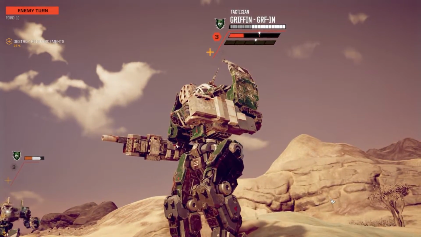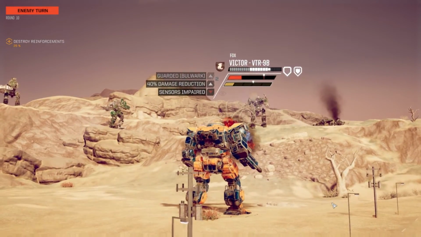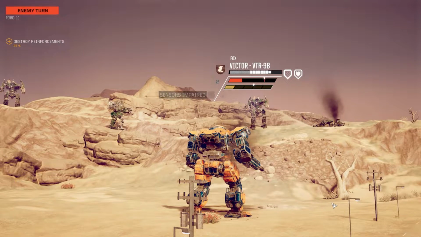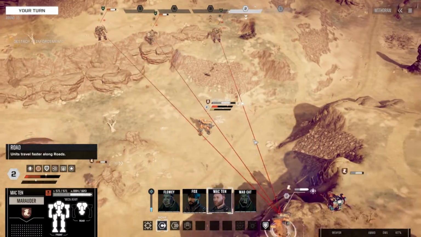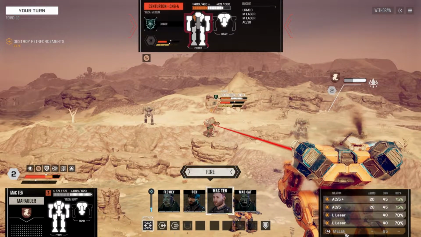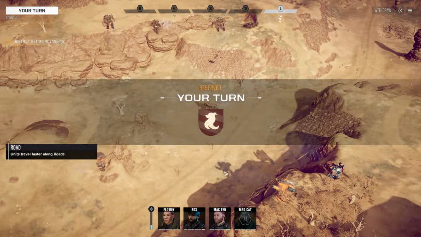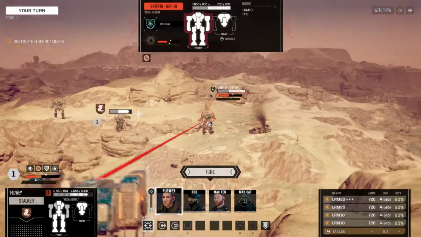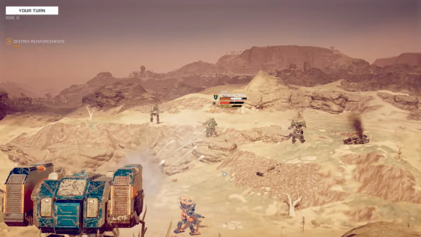As you can see, there's no cover here, so the only way to get our defense bonuses is to use our morale, which we generated from the first lance. Let's shoot at the Centurion. Actually, let's fire the missiles first, because this might knock it over. In fact, it should knock it over.